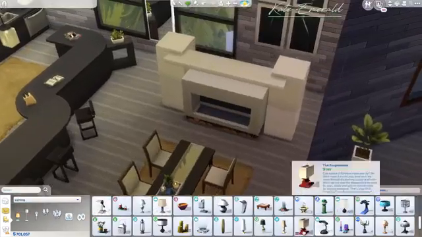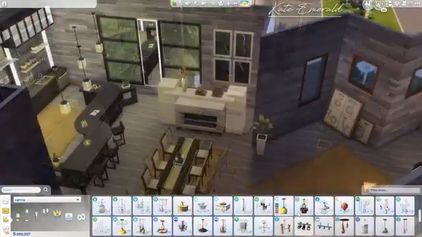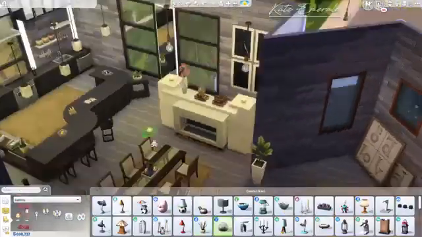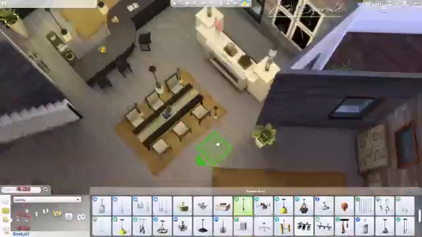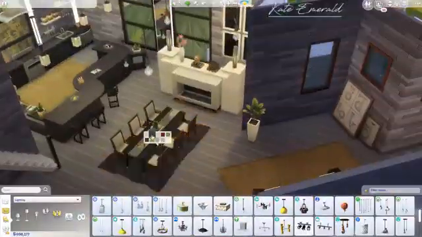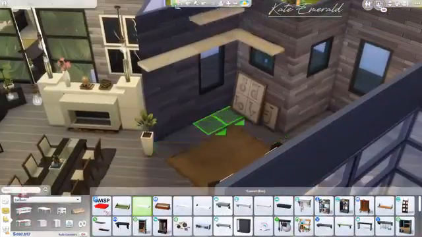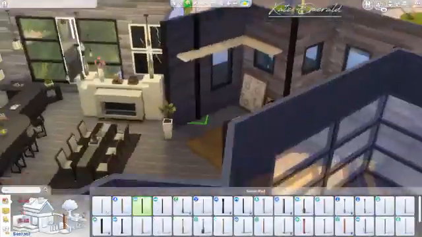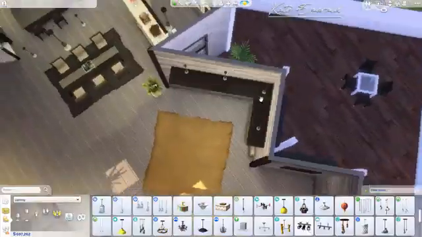And here I'm building a kind of custom fireplace mantle. What I did was I used the Get Famous pristine pedestal once again, and I stacked two of them on top of each other on both sides, and then I used a base game shelf in the center. This way I could place some decorations on top, and it just looks like a mix of something that's really modern and still some type of more traditional fireplace mantle.